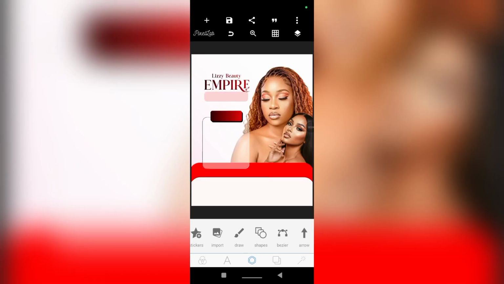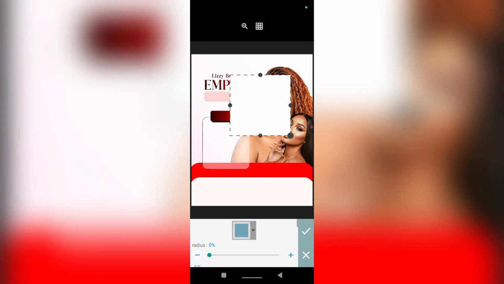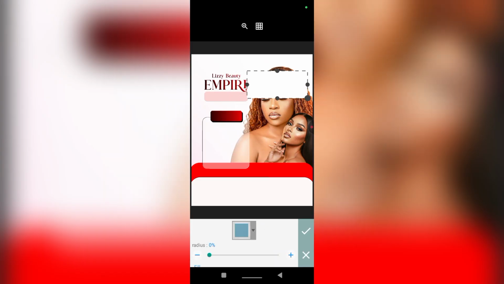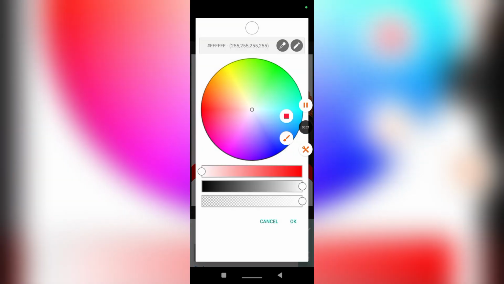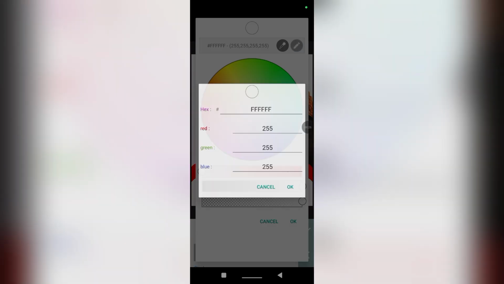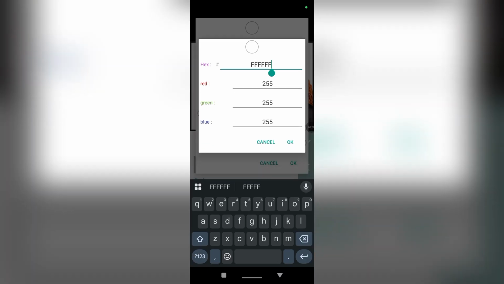For you now, let's say you are creating this shape. Let's say you created a shape and you already have the color code and want to type it in. Once you create the shape, move over to your color wheel, hit the plus, hit the pen tool, then come here and type the color code. I've already copied it, so I can just long press and then paste.